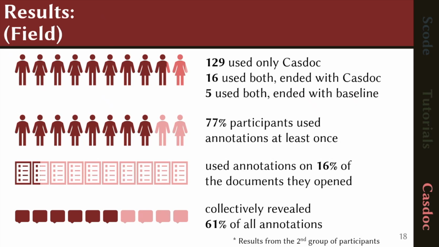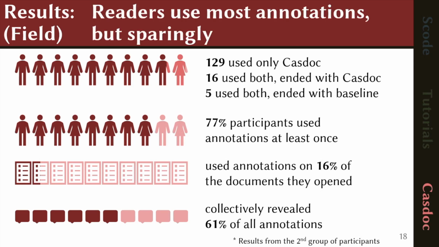And going deeper into the results, most of the participants, 70%, used annotations. So they didn't just look at the code example. But something interesting, they only used annotations on a fraction of the documents, about 1 in 6 documents. So for most documents, they didn't feel the need to use annotations. And yet, despite all of this, all participants together had at the end of the term looked at over 60% of the annotations. So it's not like most of the annotations were effort wasted on our part. Ultimately, we found that Casdoc is useful for annotations, but readers use them only sparingly.